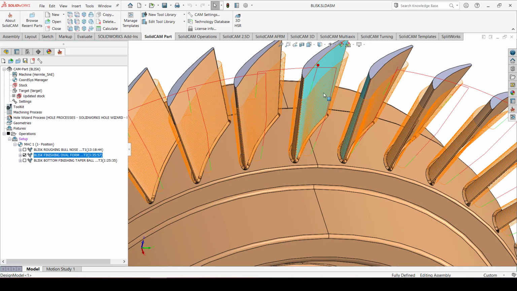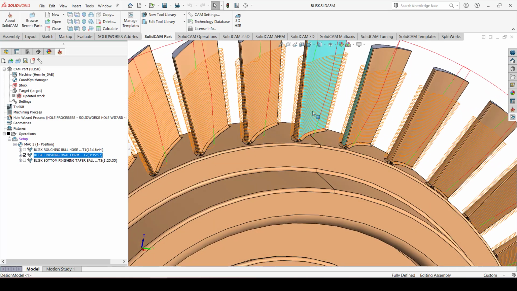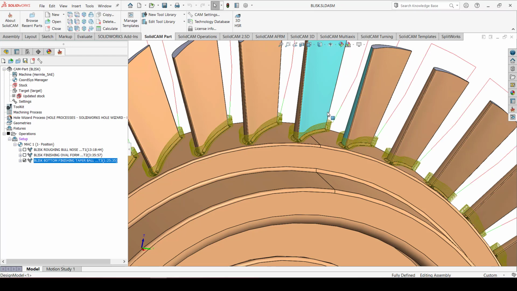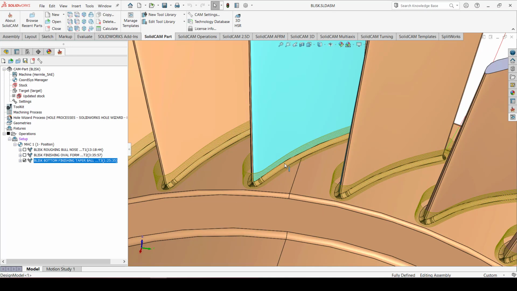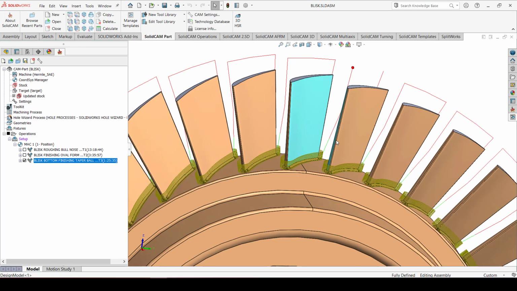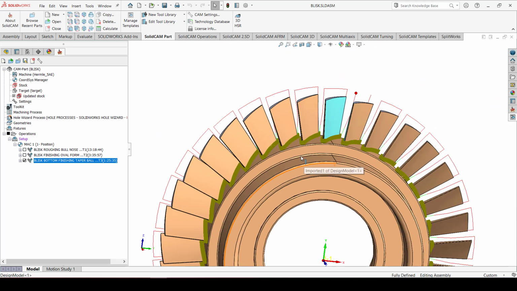And then we've used morph between two curves to do the machining using an oval form tool. Here, since the height of the blade is not much, you can actually go all the way down, but again there's a limitation that the oval form tool doesn't machine all the way down, so there will be some areas remaining which can be finished using the taper ball nose at the bottom. So the areas that cannot be finished with the oval form tool can be finished using a taper ball nose. This again is an example that such parts can be easily done using the generic machining in 5-axis or 4-axis.